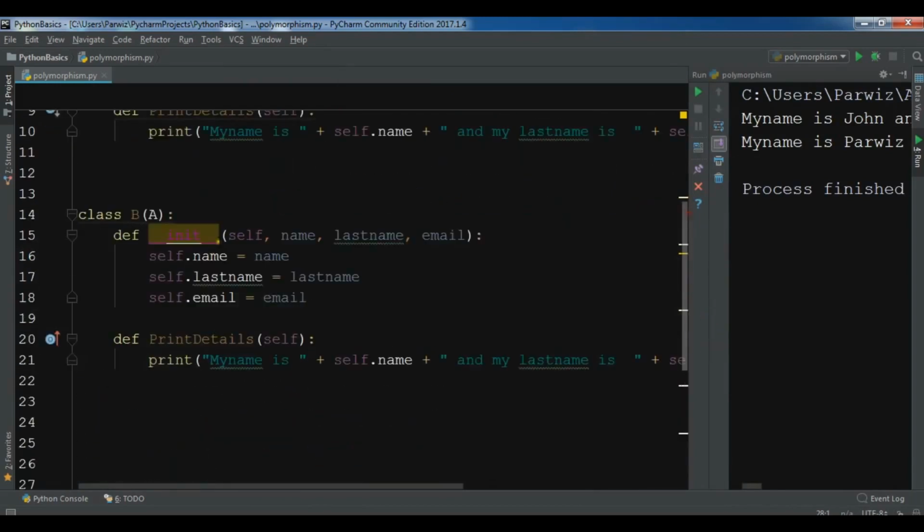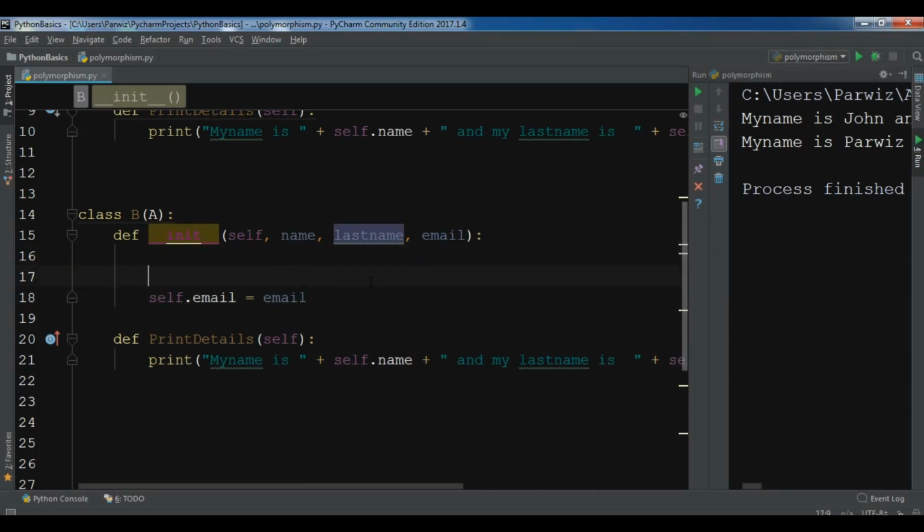Also instead of using all these, you can use the super function in here. So the super function is used for invoking the initializer of the parent class in the child class. Now let me show you. For this, let me just remove these two.